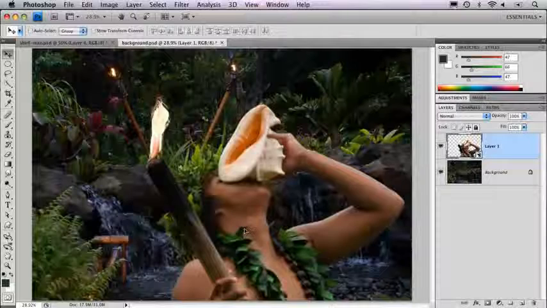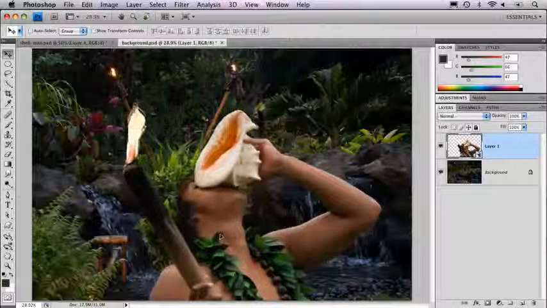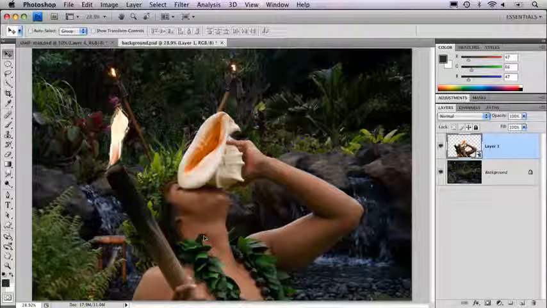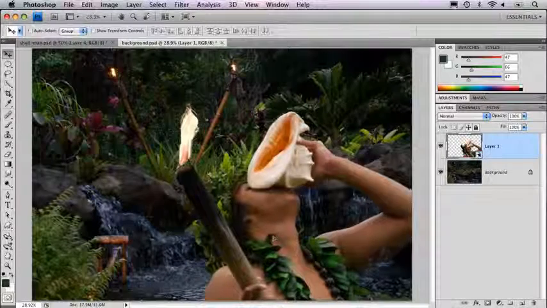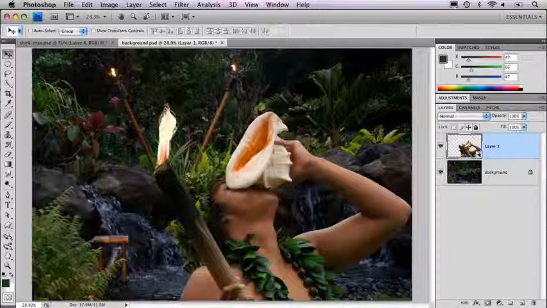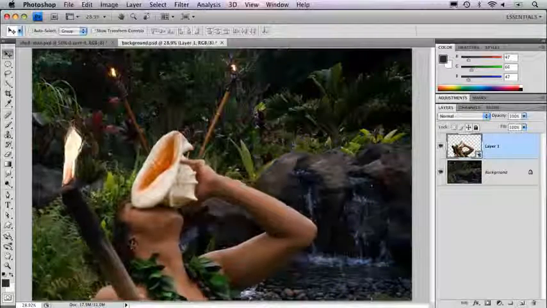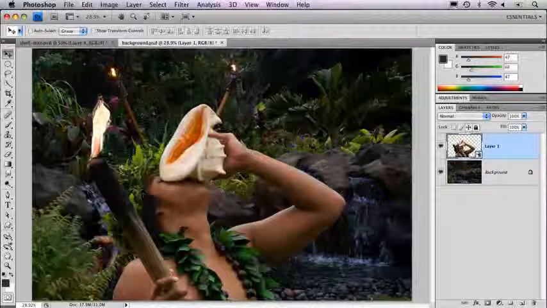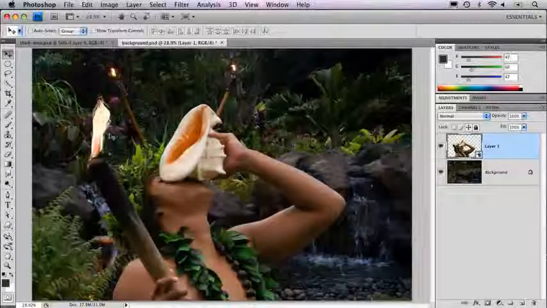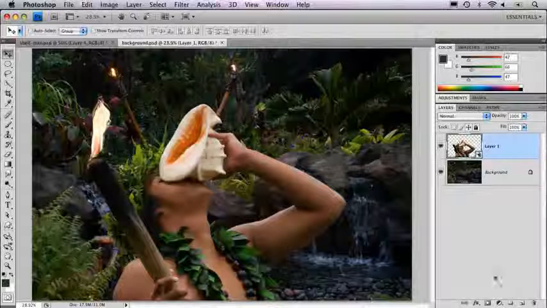Now it happens to blend in pretty well, and this is a good case in point where we could have spent hours trying to get a perfect selection and realize that we're putting it against something where a lot of the background is green anyway and you won't even really see the difference. But I'll try and put it somewhere where you can see it's doing pretty good. I'm not terribly thrilled about the way the leaf works, but I could try to fix that up a little bit.